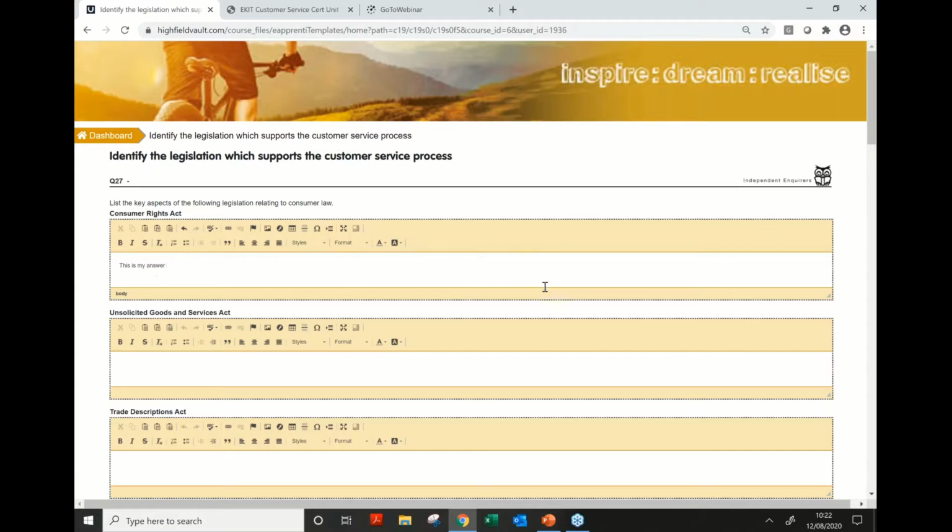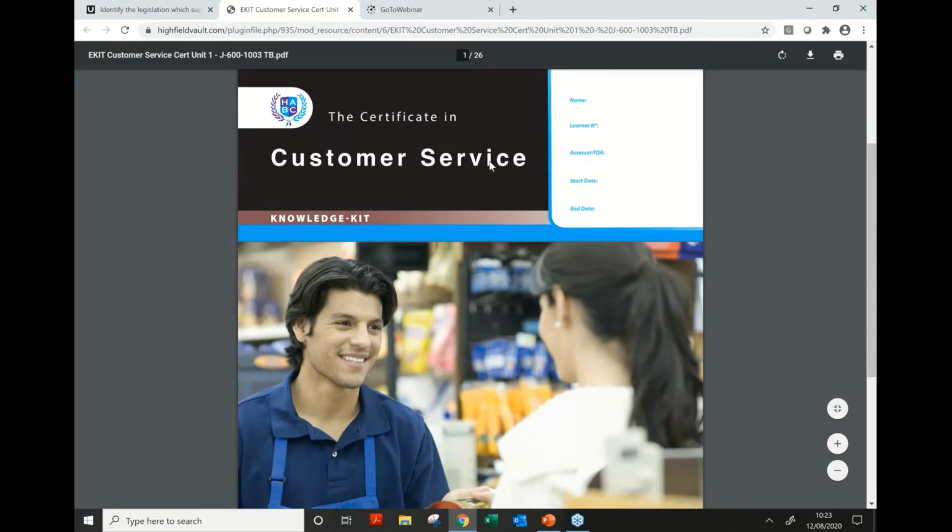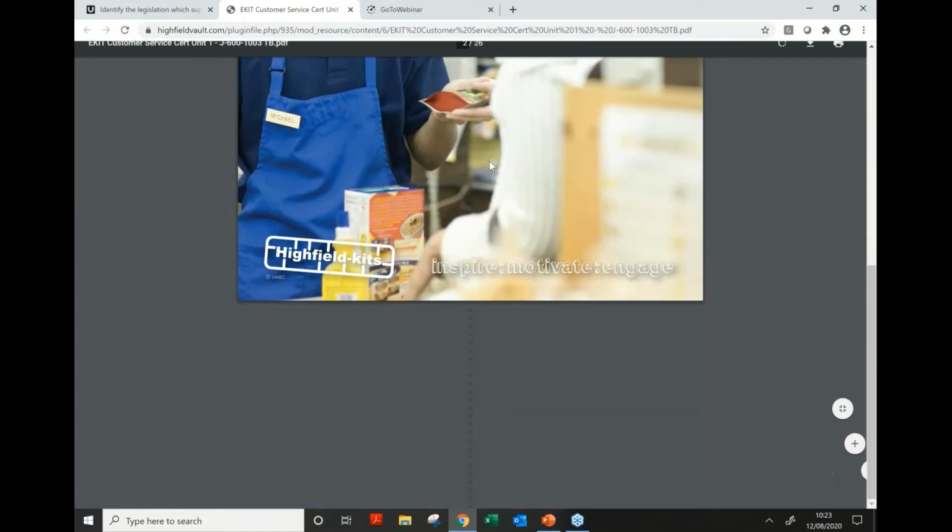The learner will use this as their text boxes to answer the questions as they're working through. Again, it's just really, really simple for the learner. There's nothing too complicated in there. It's simply just filling out the text boxes to answer the questions. And then again, at the top of the screen, I can click back on the textbook as so and work through that textbook as I'm working through the workbook.